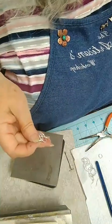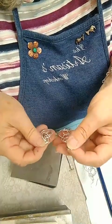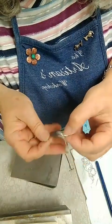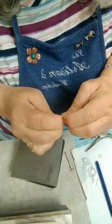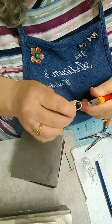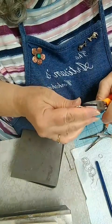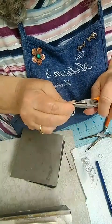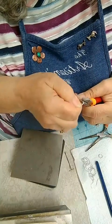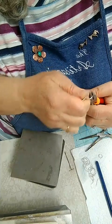Is that what I did on this? Yes, indeed. Okay, so now I need to fuse this one on. Anybody have any questions or comments? They feel so alone. Sorry, just being a jerk.